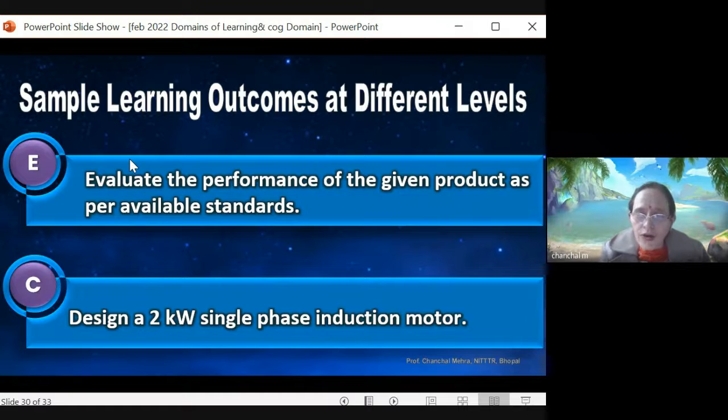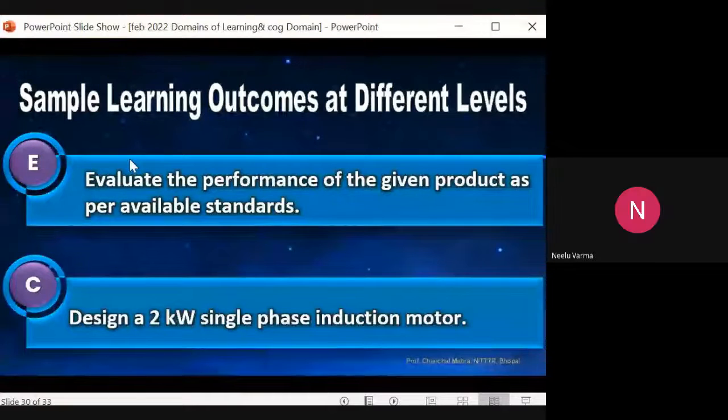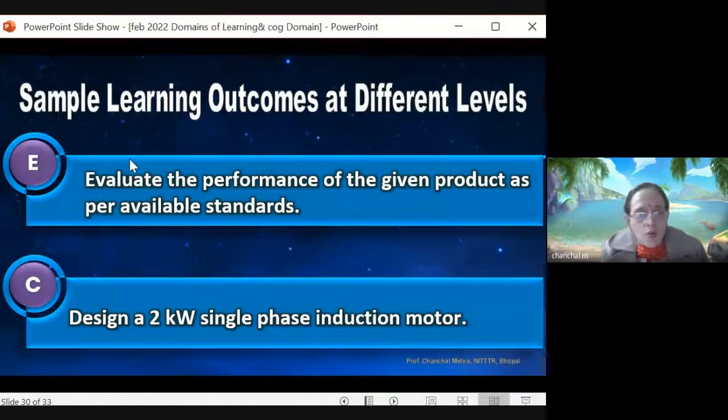So these are some of the sample outcomes which I just shared with you to give you a feel of learning outcomes. Since sir has given me 2 sessions, I will try to complete the revised Bloom's taxonomy today, so that tomorrow morning I can discuss the taxonomy of the psychomotor domain and affective domain. With a clear understanding of the taxonomy in all 3 domains, you can better interpret the course outcomes. Course outcomes can be a combination of all 3 domains. If a course has theory and practical, a few course outcomes might have dominance of cognitive skills, but certain outcomes need to have dominance of practical skill, only then can you justify the existence of the practical.